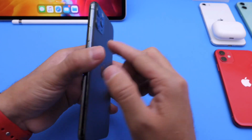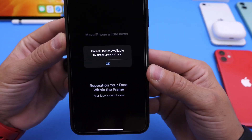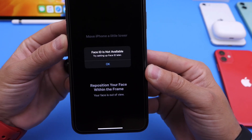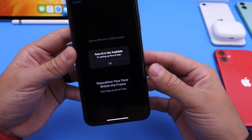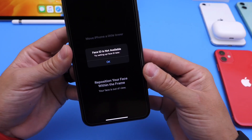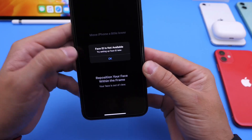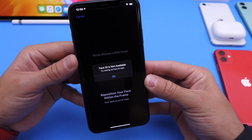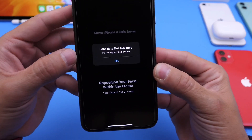This device was never opened, it was never dropped, it was just updated and this is what I get now — Face ID is not available. I was kind of hesitant on filming this video because I didn't want to send the wrong message across. This might be just an isolated incident, I just maybe had bad luck on this one. But Face ID is now broken on my primary device, or what was my primary device, the iPhone 11 Pro Max.